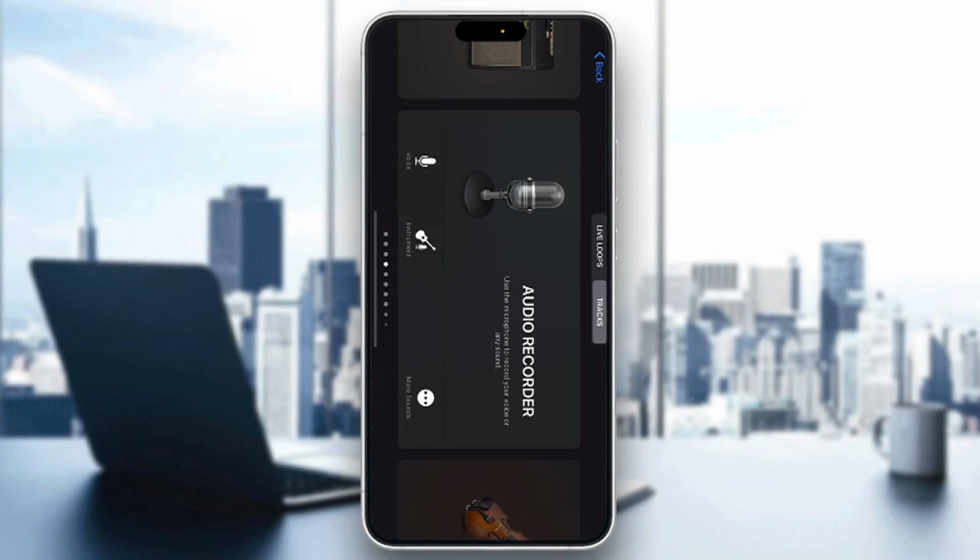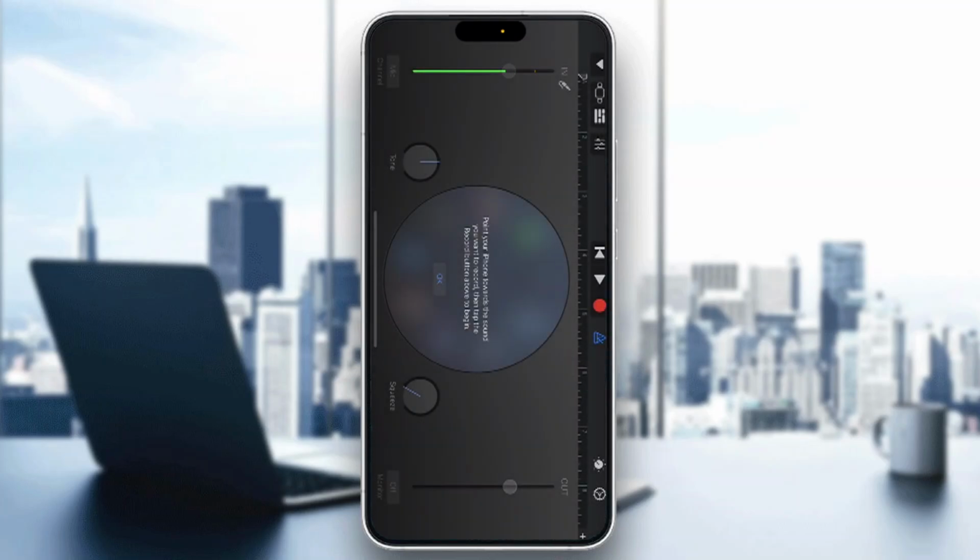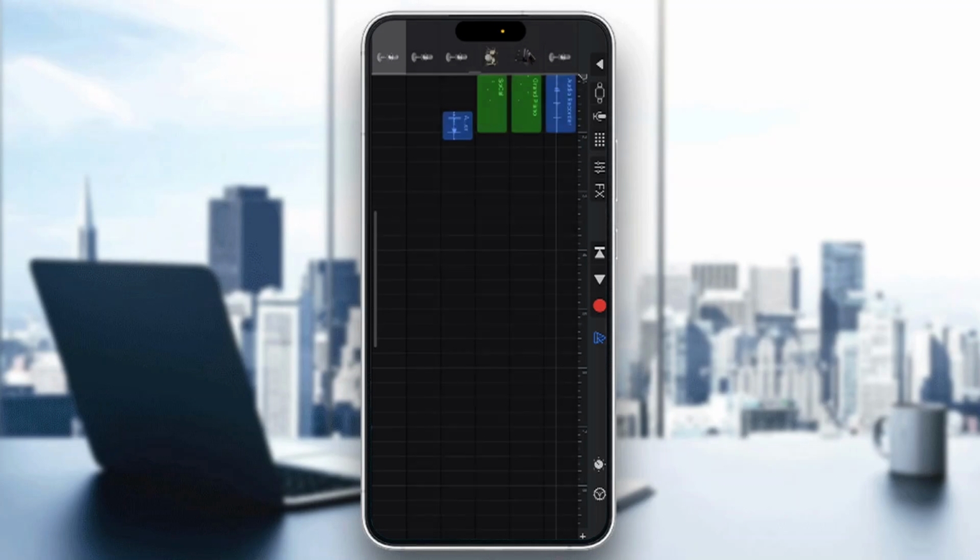So the first thing I'm going to do is open up the tracks where I want to see the note names. I'm going to open up this audio recorder option right here, which is going to open up this recording menu. You can open up any of the instruments, it doesn't matter, it's all going to open up the same menu, where in the upper left corner you'll have this button in the middle that's going to open up this edit mode. In this edit mode, you'll be able to find all the tracks that you have and can get started with editing. As you can see here, I have my drums and keyboard track.